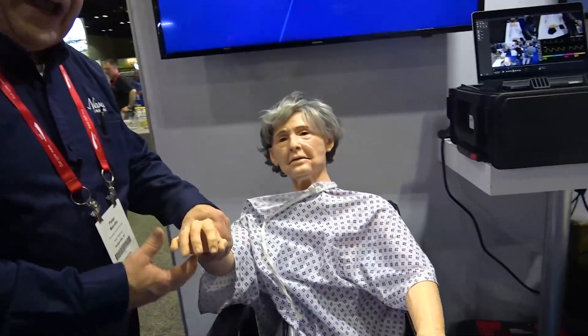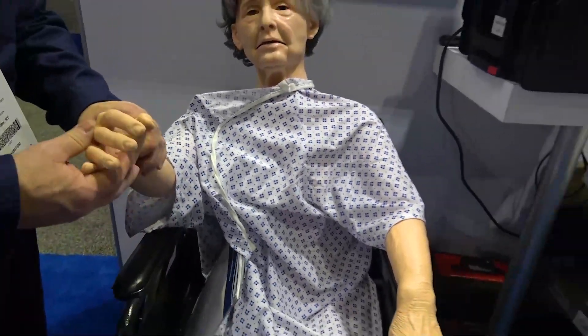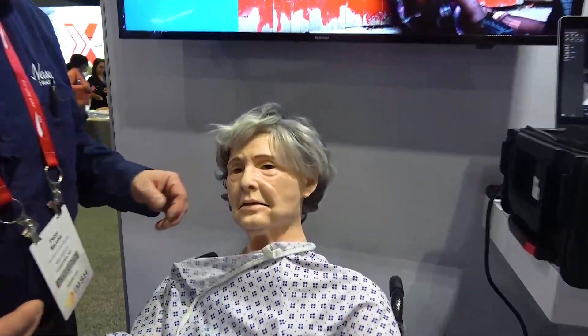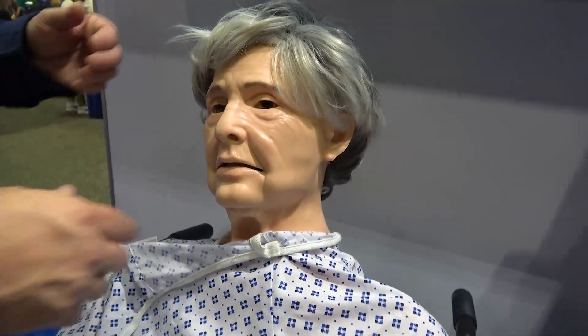I want to introduce you to Terry — this is the grandmother of Danny. We're looking at a very nice high fidelity skin level to drive the empathetic reaction of students towards their training. We want them to train like this is a real patient, and part of that is making the patient look real in the form of the skin and functionality. Terry has a number of key features that advance over the Jerry Carey mannequins.